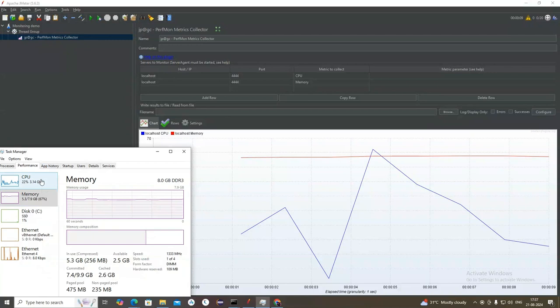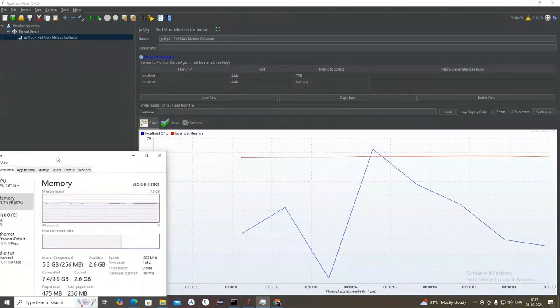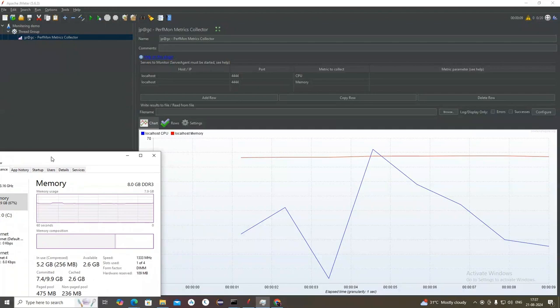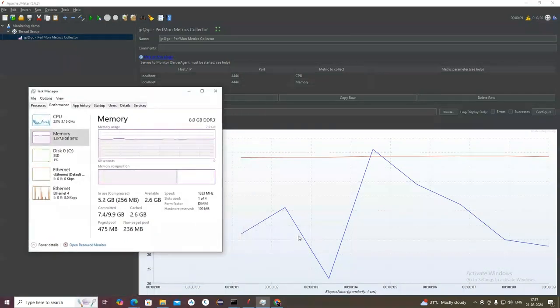Here we did it for local, but in real time we have a separate server where I need to calculate the CPU and memory. This is how you monitor the CPU in real time. There are also some tools for monitoring this. We can integrate with Grafana and get the report for this as well. So CPU, memory and the speed should be monitored when you are hitting with more users, and see what happens to the CPU and the memory.